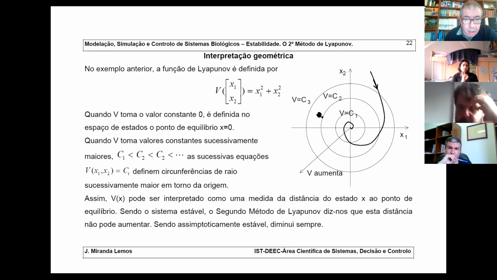Okay. Look. If you equate this to, say, C1, that defines a circumference of radius square root of C1. Yes, I understand this. Okay. Now, the smaller the circumference, the smaller the value, the smaller C. So C1 is smaller than C2 because it's inside. And this is coherent with this sequence. Was that your question? Yeah, I got it now. You understand it now? Yeah, I understand that.